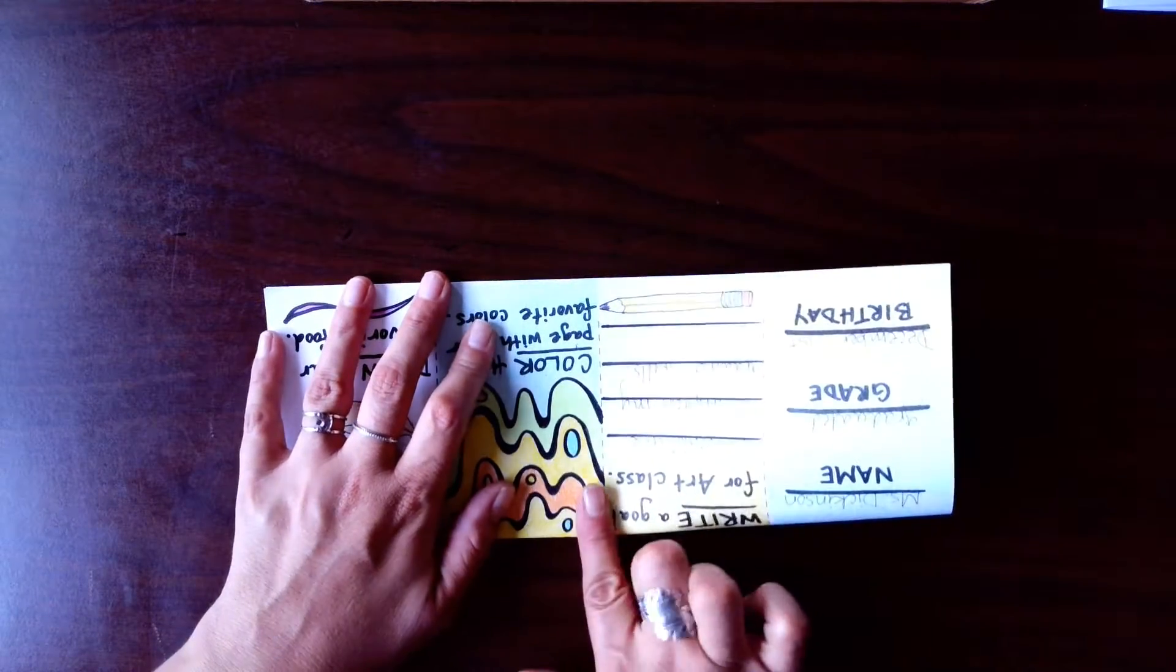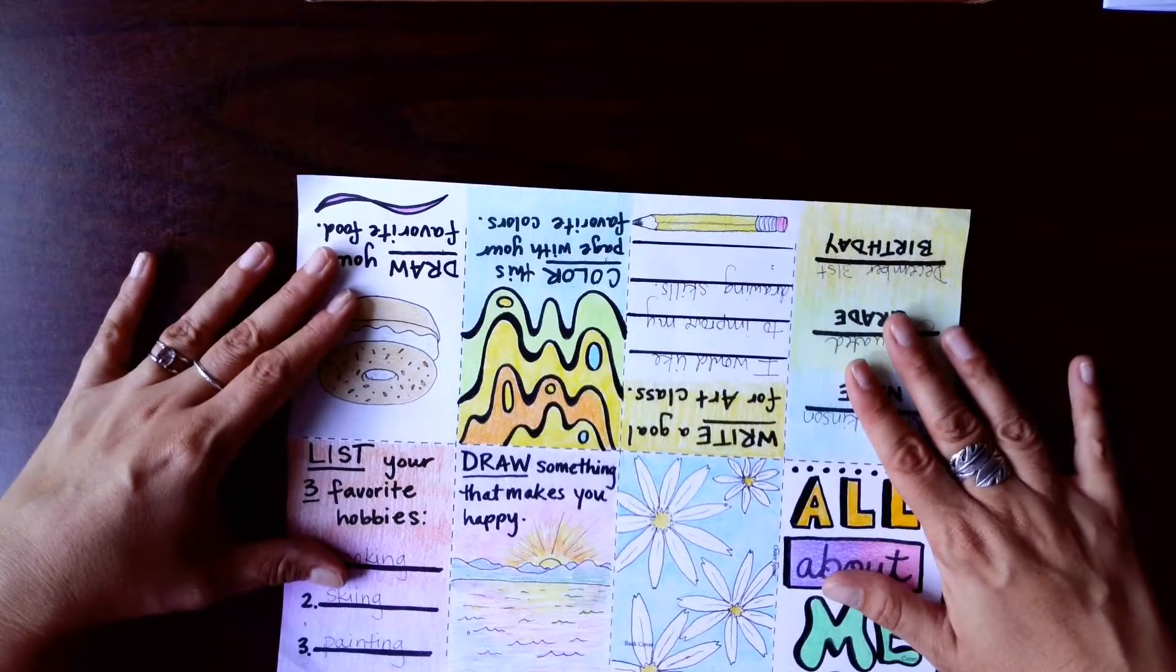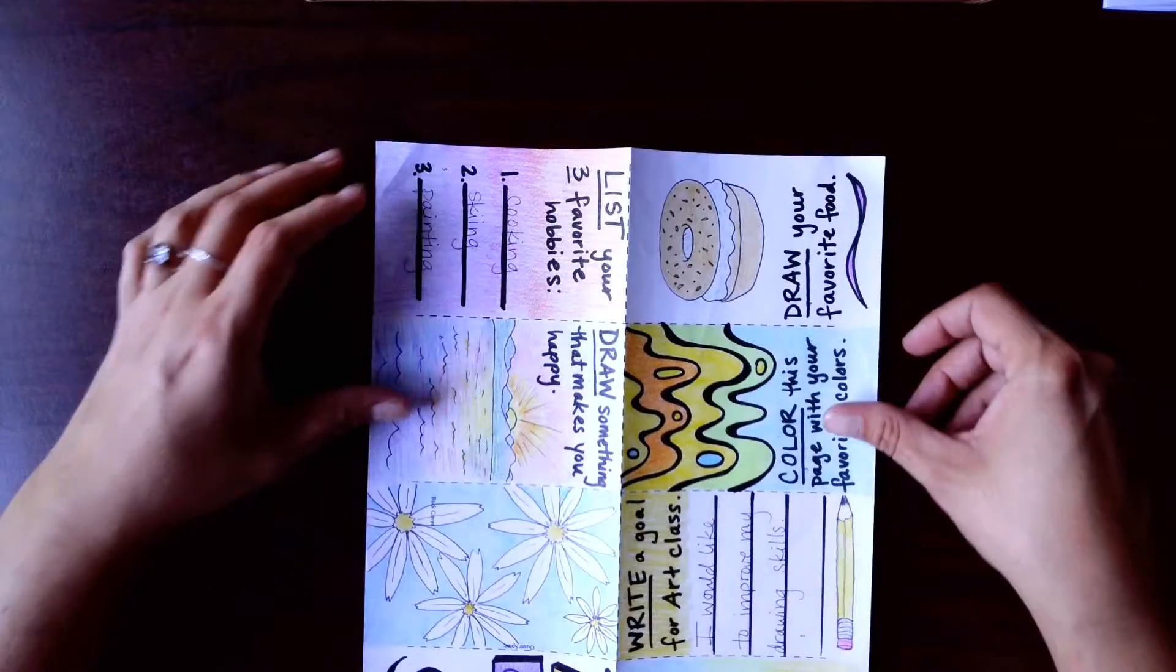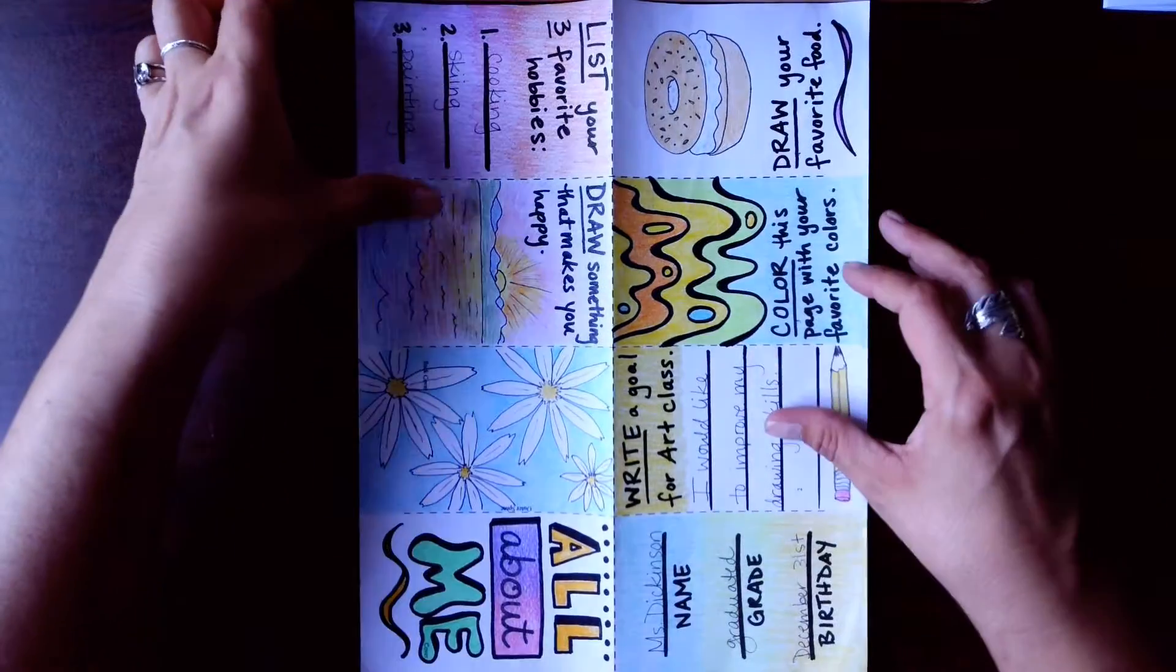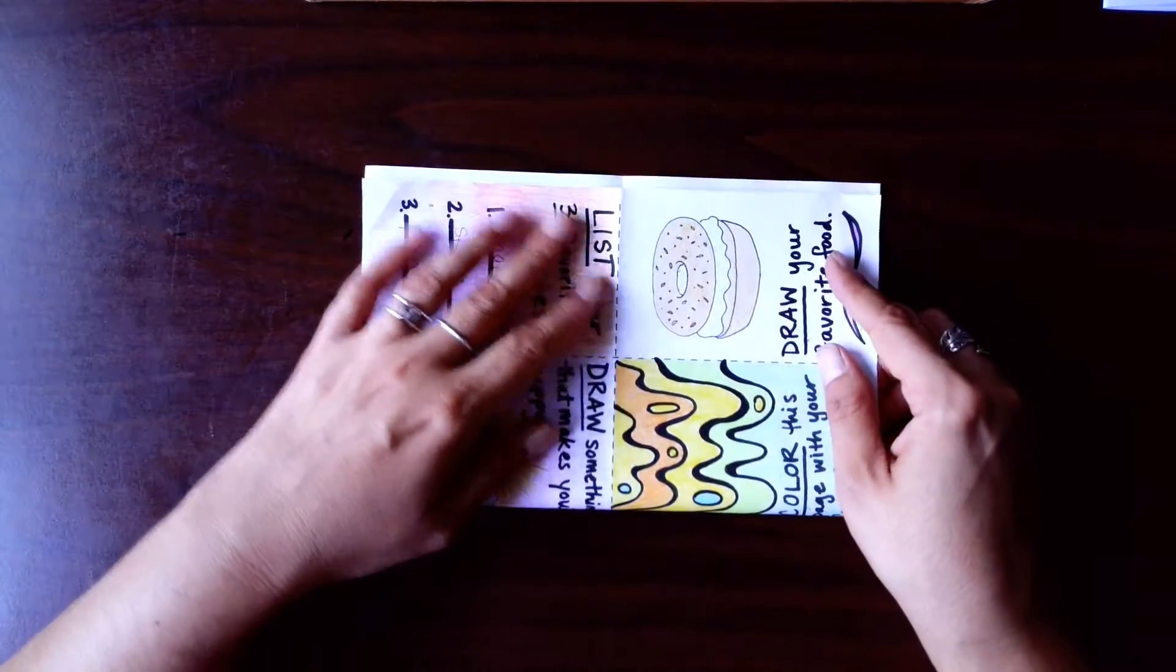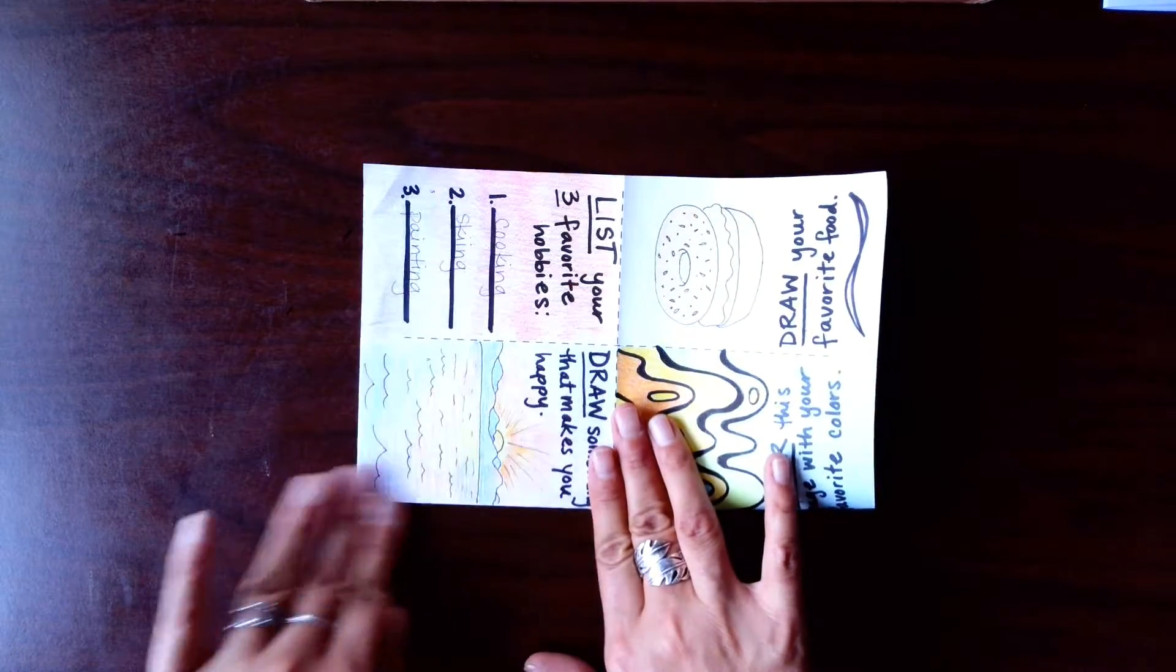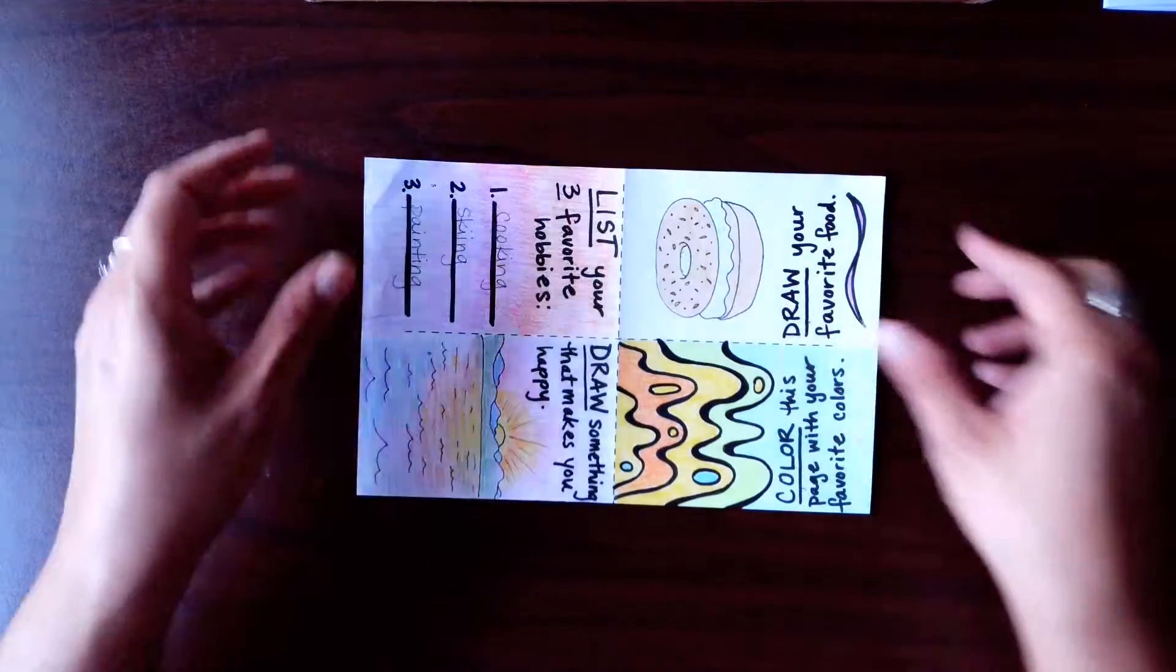I usually just put my finger down and crease. We're going to open it back up and fold it in half the other direction as well. This time we're going to fold it vertically, and you just want to try to fold along the dotted lines the best you can.